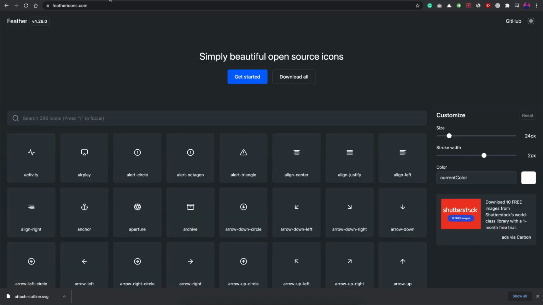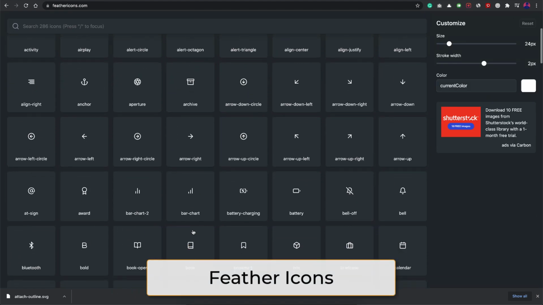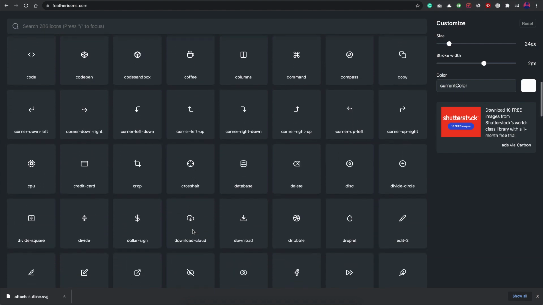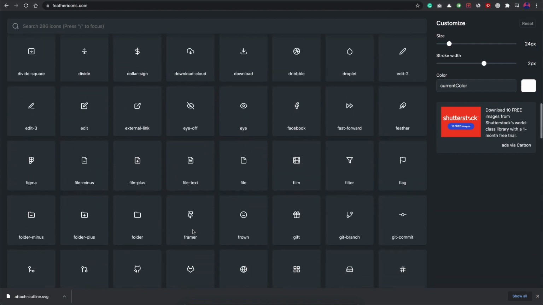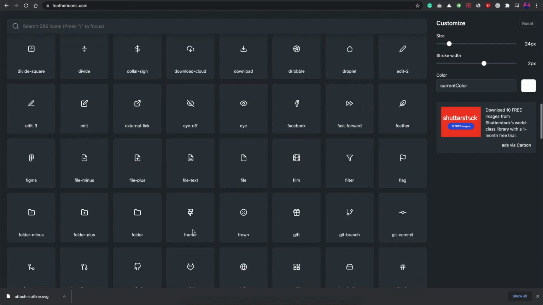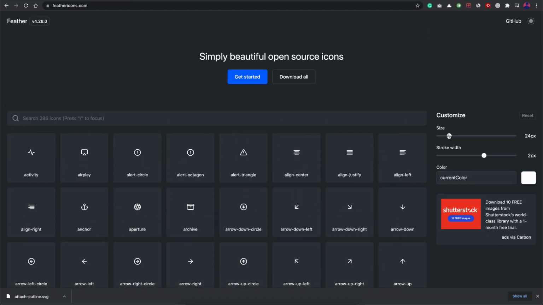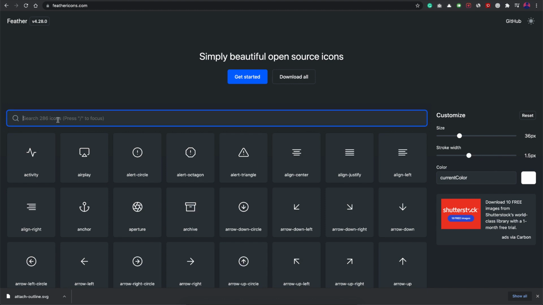Moving on to the next one, which is Feather Icons. This is also a similar kind of icon set, line based and very minimal looking. These are really good to use in your projects, and they make your UI look very consistent. Even here, you can increase the size to have a look. You can change the width, change the color, and also search. These are really helpful. You also have the dark mode and the light mode to check how it looks. So that is all about Feather Icons.